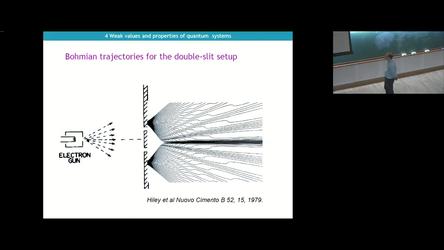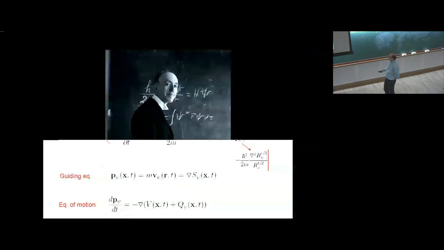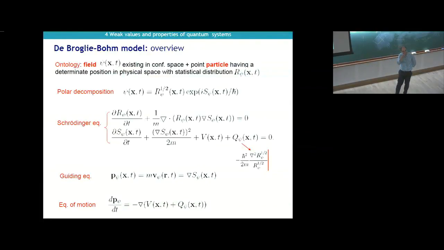No, it's due to this term. This term tells you that when there is an interference, as you see, if there's a vanishing interference, then R goes to 0. This goes to infinity, so it becomes huge. And so if you have what's called a nodal point, the trajectory that comes here will avoid the nodal point. So this is where it comes from, and this is a real effect. This is actually how the Bohmian trajectories take into account interference, by avoiding the nodal points. Okay, so yes.